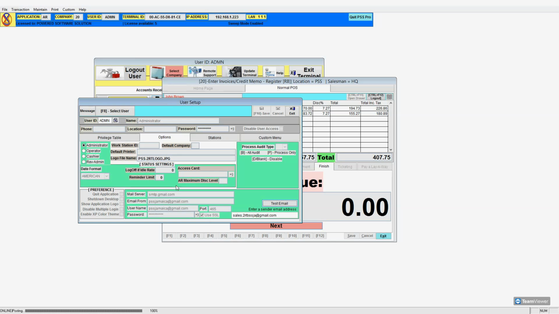Yep. And every user can have their own individual email set to their login ID. But most companies are going to use just one email to basically monitor things through.